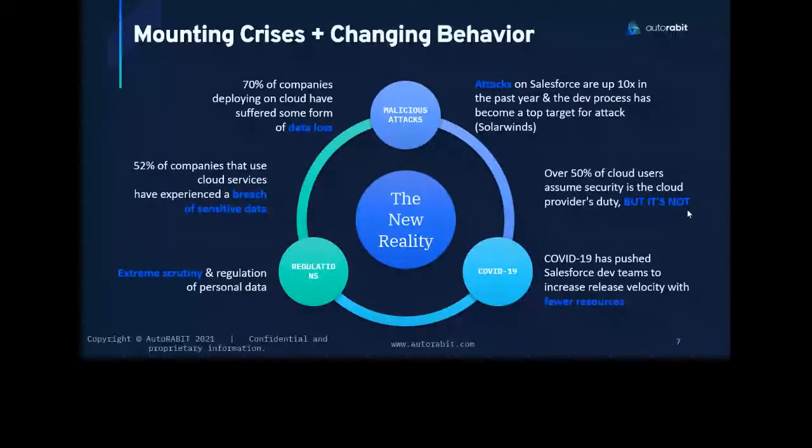Second one is about COVID-19. When COVID-19 hit, we saw a lot of Salesforce development teams going leaner over the period of time, and with fewer resources, they had to work on a lot of releases. The release velocity has to increase a lot. At the same point of time, the efficiency or productivity of the developers also has to be increased, right? Like we all know, automation is not about removing a particular person from the activity. It's about empowering them to increase their efficiency or productivity over the period of time. And that's what we bring into the process in the DevSecOps world.